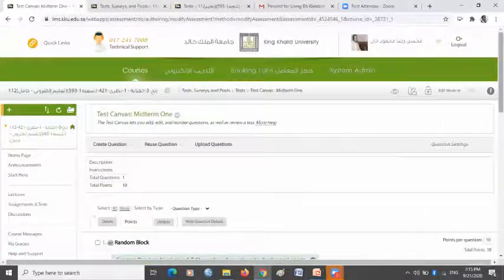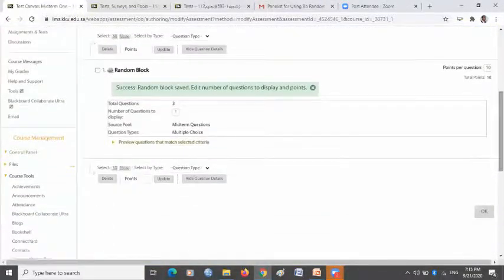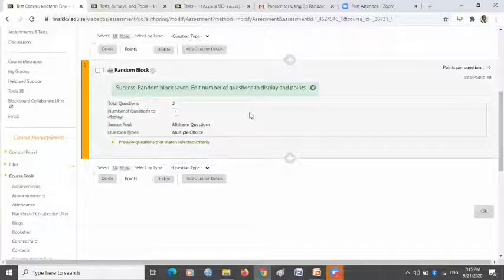Once you submit, you will see this random block is created, and a success message stating that the random block of questions has been added to the test.